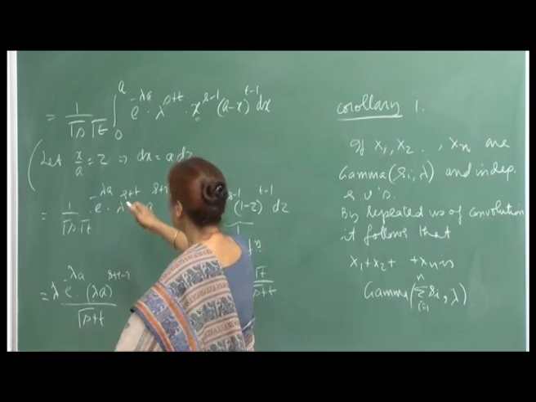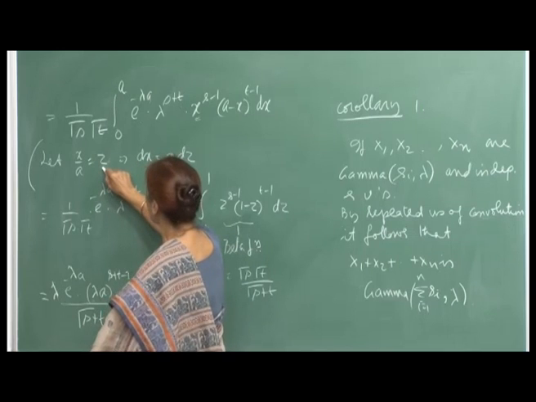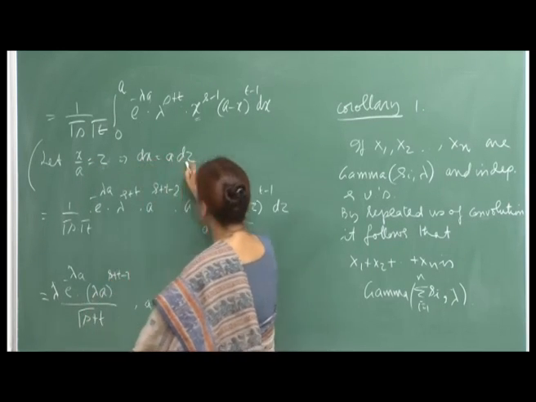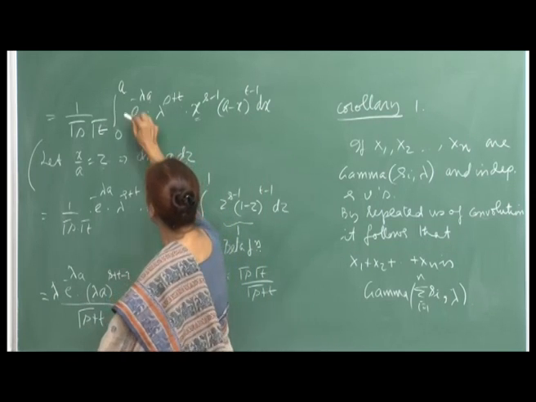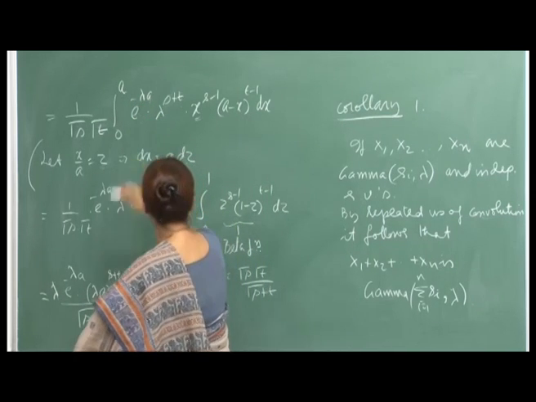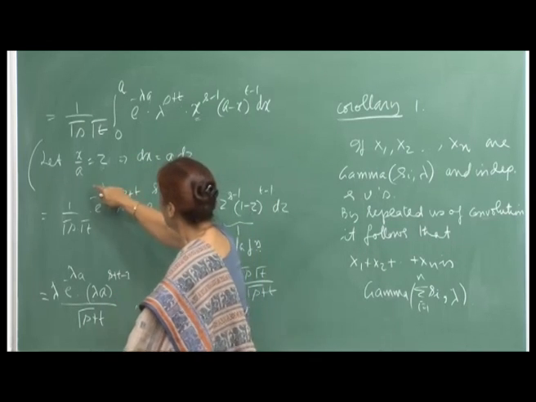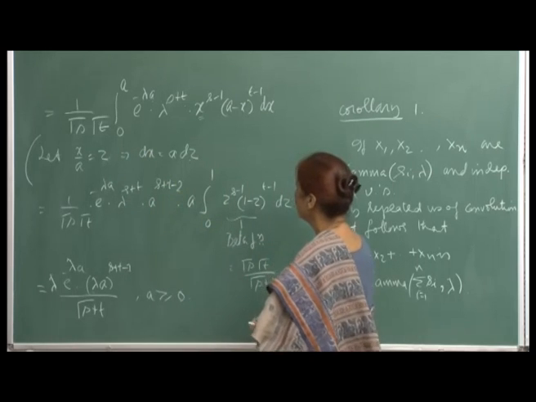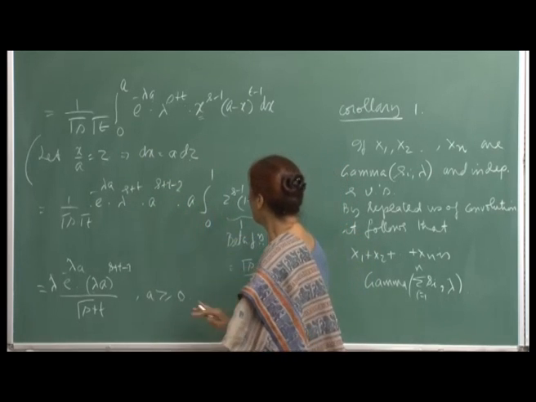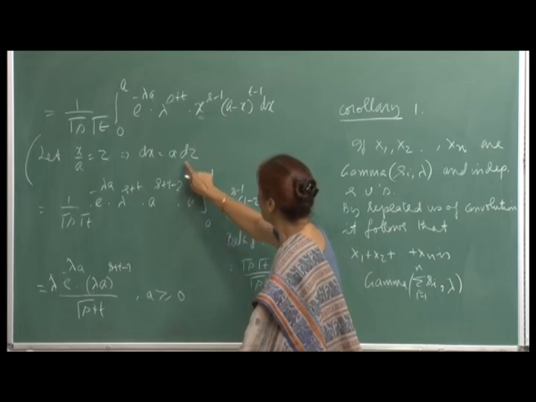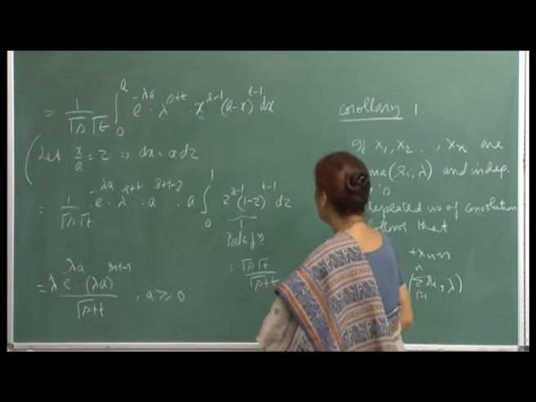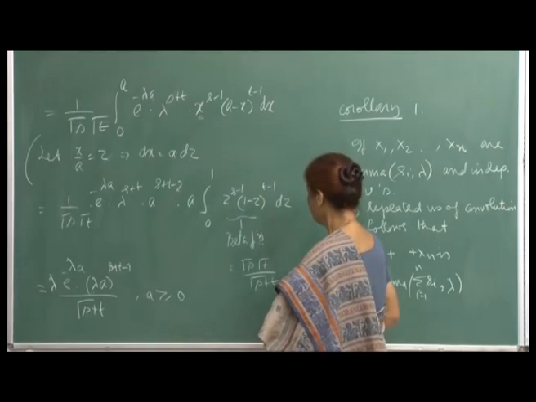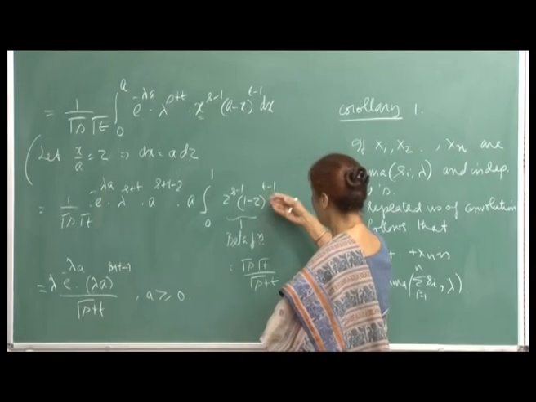Now, make the substitution that x upon a is equal to z. So, this will imply that your dx gets replaced by a dz, right, and your range goes from 0 to 1 instead of 0 to a, because x by a we have put as z. So, range for z will be from 0 to 1. So, therefore, the constant terms I have put outside, and so this a comes from here, and then you have this in this. Now, you see this looks familiar, and this is the beta function.